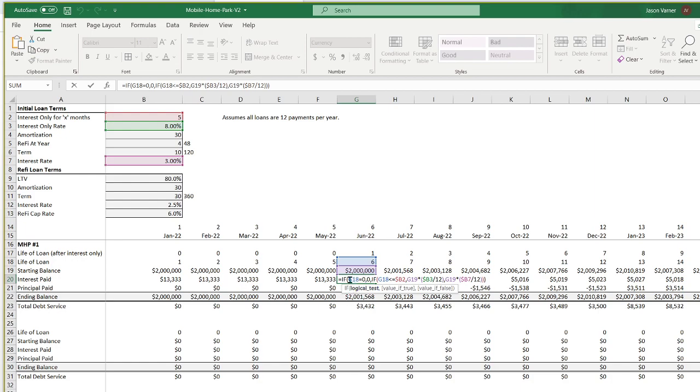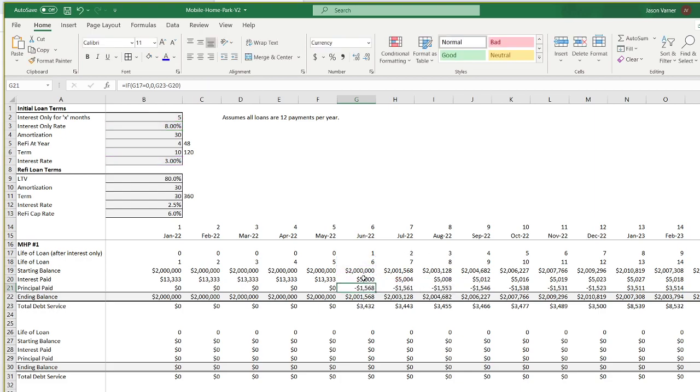FG18 is less than, which is not. So it should be doing that times the rate divided by 12, which it is. That's the right interest. All right, well, let's get back into our schedule here.